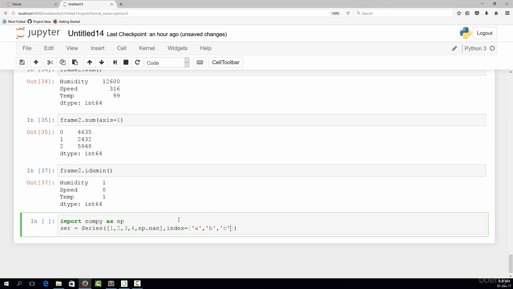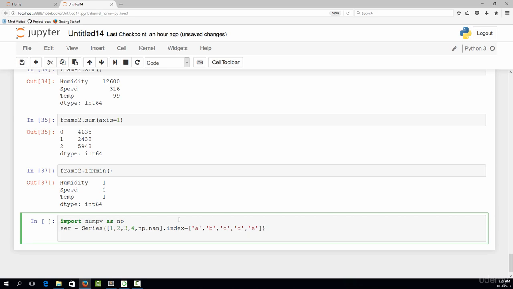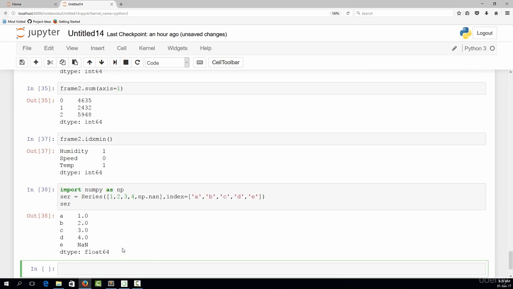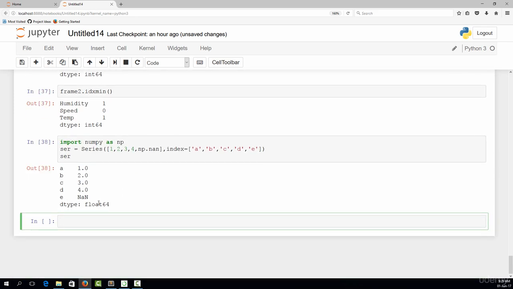Once you have these index values, let's print out the series. As you can see, the final value is now a NaN value. You could have multiple such NaN values in your data frame or in your series.